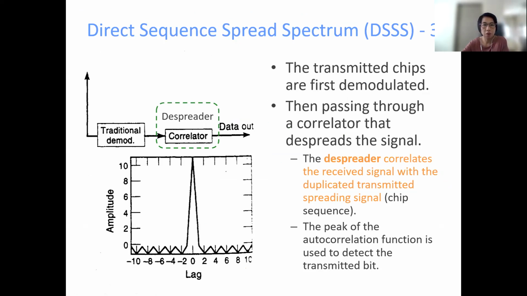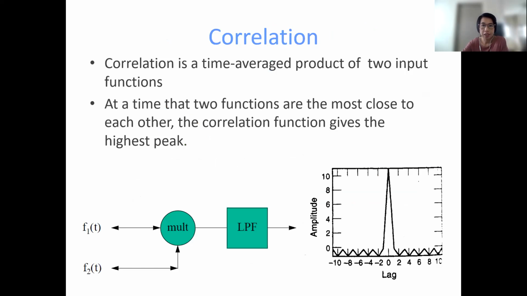block diagram called a correlator. How can we detect the signal after demodulation? After demodulating that signal, it can be a very small pulse. It depends on what code you use. And then how can we detect the original signal from here? It uses the hardware or system called a correlator to despread the signal. Okay, it can be like this.